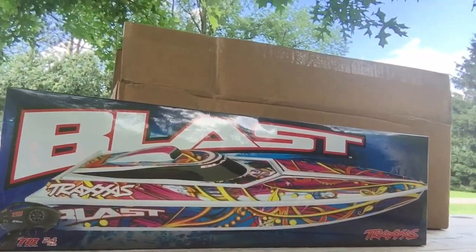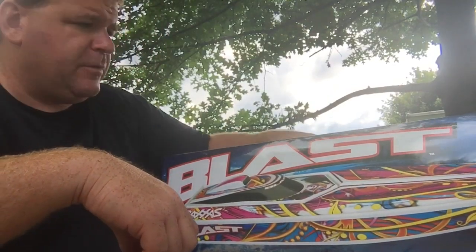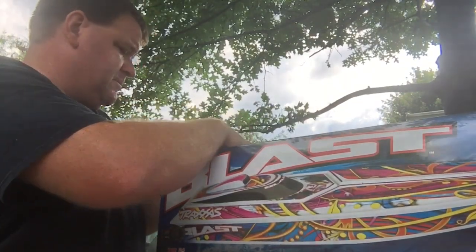Traxxas Blast. Yeah, it's not one of their big boats, but my first boat, so I thought I'd give the small one a try. Okay, so we're gonna rip the cellophane off the boat here, and we're gonna end up seeing what's in this box.